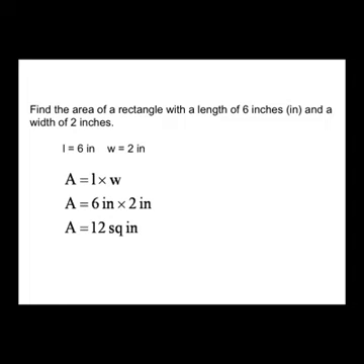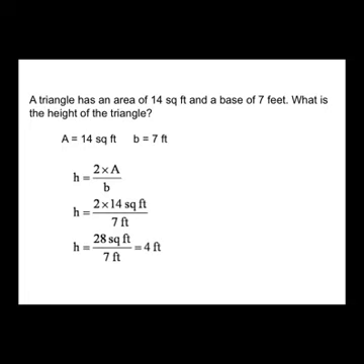So for an example, we have a rectangle. We want the area of it. It's 6 inches long and 2 inches wide. We take length times width, so that's 6 times 2, so we have 12 square inches. Notice that the unit of measurement changes. Instead of coming out with an answer of inches, we now have square inches, or inches to the second power.